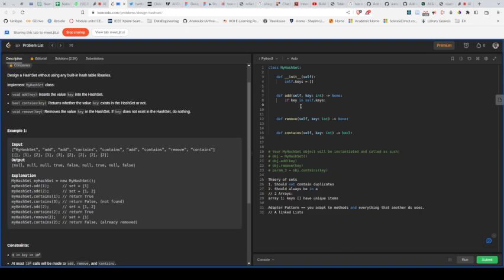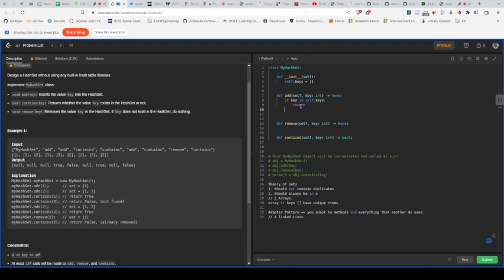Return. We just return, and when we do a return, it's just like passing.